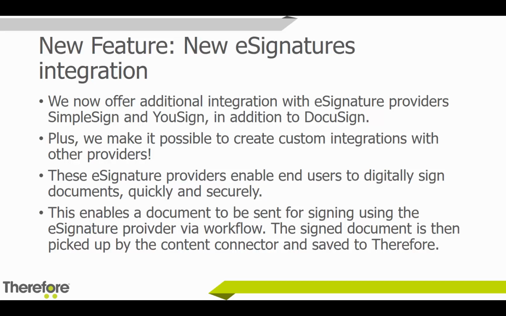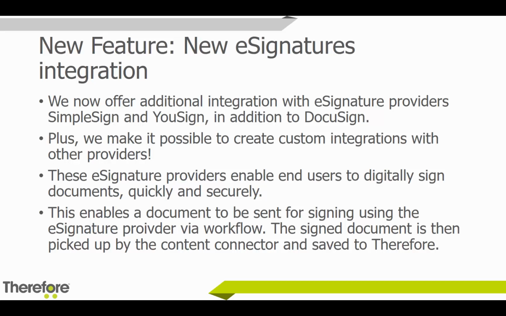In case you're not aware, what's an e-signature provider? It provides end users a way to digitally sign documents quickly and securely. Those documents are sent to them via a workflow task. They sign it electronically, and then the content connector picks up those signed documents and saves them to the Therefore system. So it's a very, very efficient and easy way. It really closes the loop for companies who often need to send out their documents for signature.